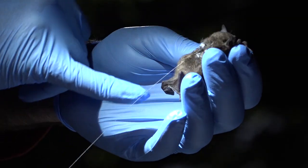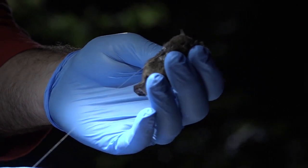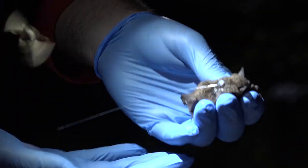The other thing that we often do when we catch these bats is we will study them. We apply tiny little radio transmitters and we glue these onto their back with a little surgical glue. And then the bats will fly around with these transmitters on them. We can follow them for up to 2 weeks and get a better understanding of where these bats go and what they do so that we have a better idea of how we can help these animals survive.